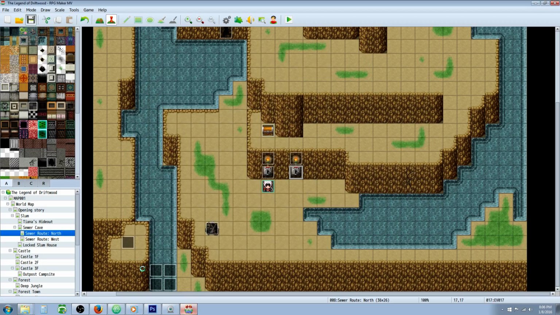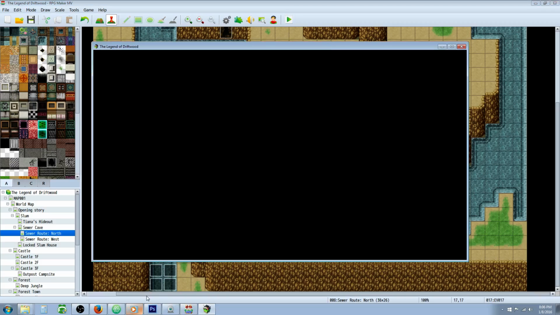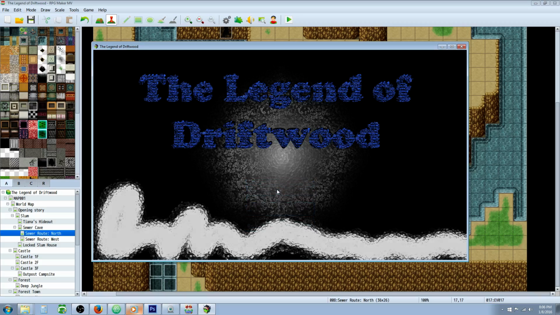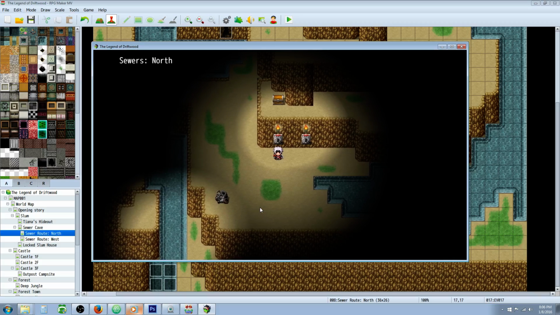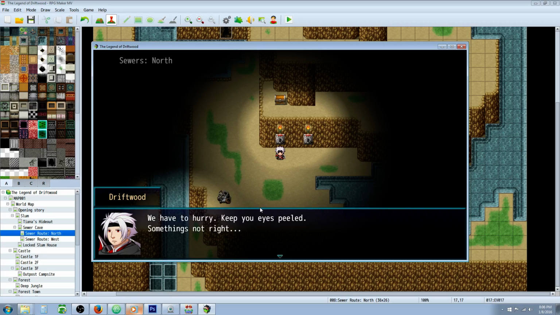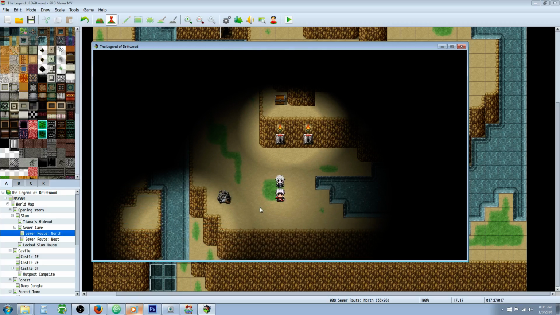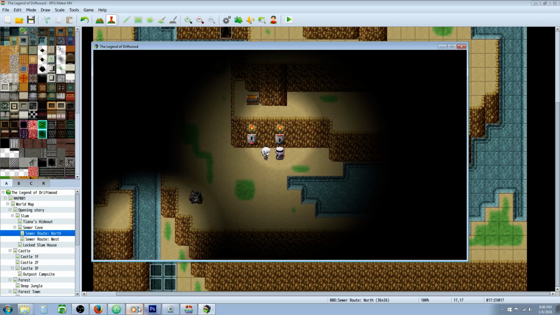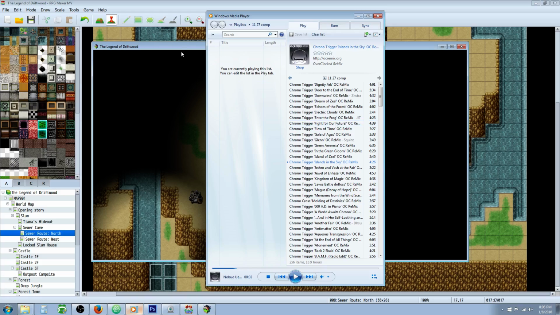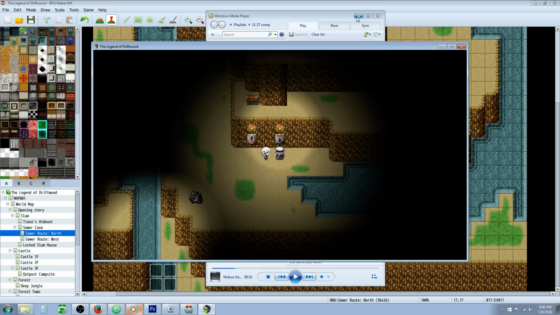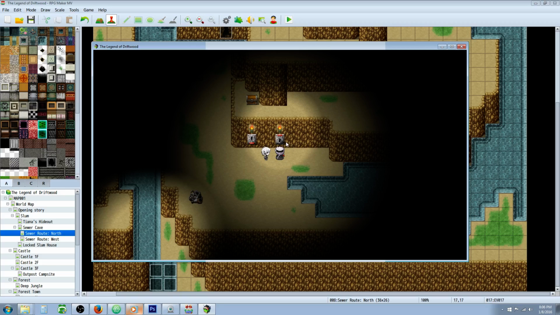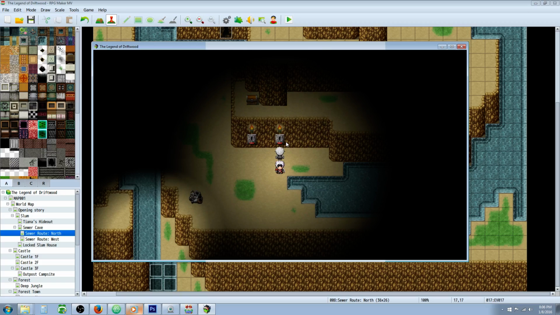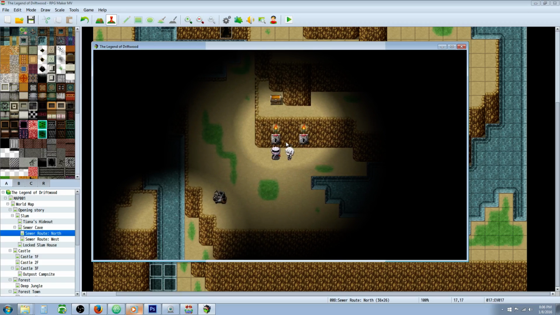So let's take a look at that in game. Ignore that opening event. Okay, so we have our lights. And if we hit the switch, it turns off the light. One second, let's just pause that, so we don't have multiple music playing. And if we walk away, we see that only one light's on. We turn that switch off, and it's off. Turn the lights back on.